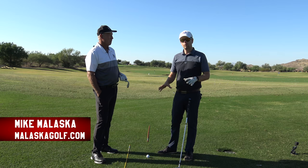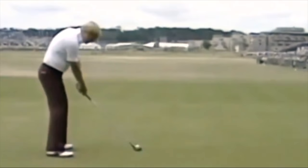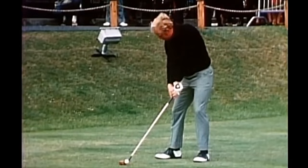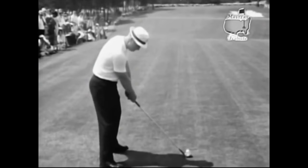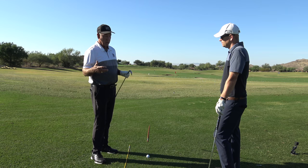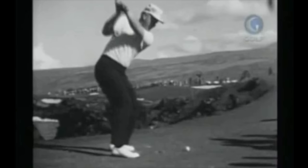So how do you use the ground? You're hearing that all the time. I had an opportunity — you know who Jack is? So what I'm going to have you do is what I did with him, because now there's a lot of information out there about ground forces. One of the aha moments for me was relative to how a superstar — a guy who probably hit the ball as far as anybody ever has — I've spent a lot of time with him.